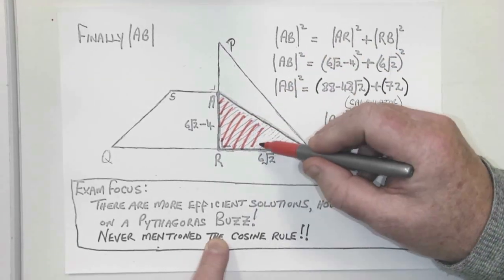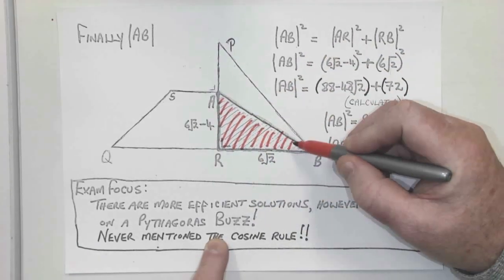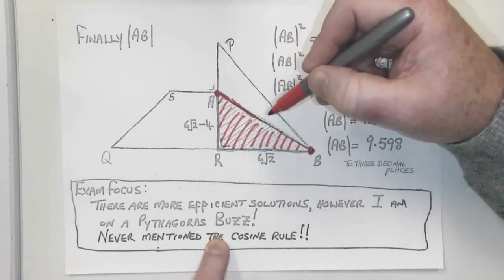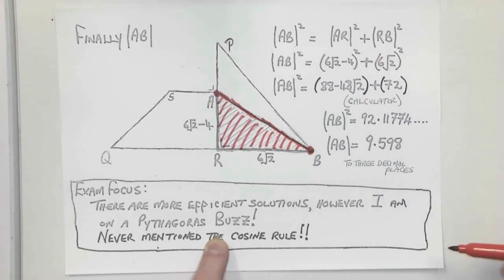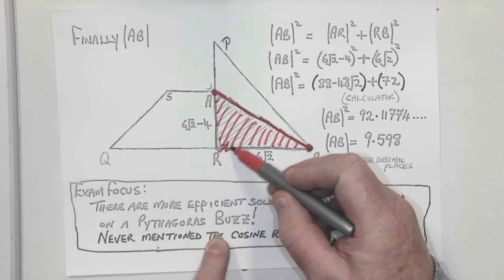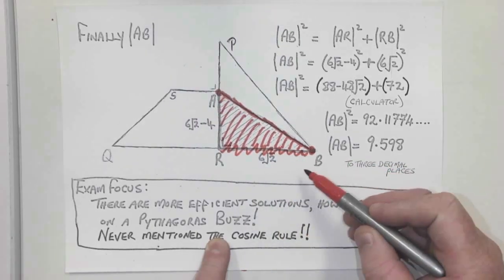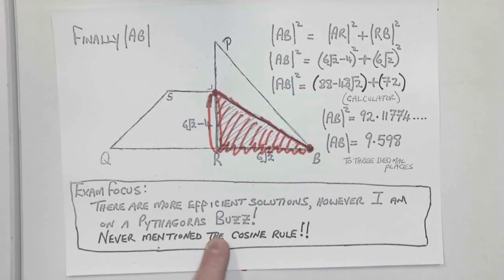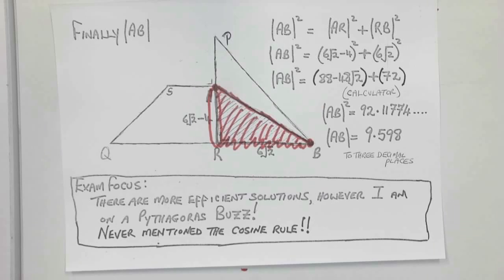Now, what I don't like about my solution is that it's really effectively the first time I joined A to B. It's kind of sneaky there. There it is. I'm trying to find that distance. But if you look at this little triangle, Brendan found 6 root 2. That was okay. This was a monster to try to find, but we found it. It's 6 root 2 minus 4. Pythagoras one last time, and we're out of here.